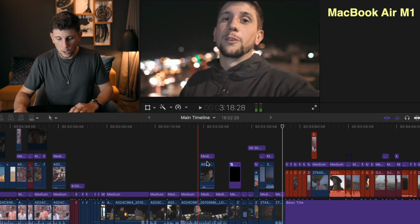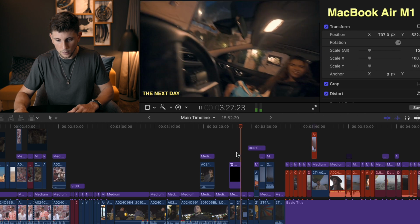And this is the 8GB RAM model. It makes you wonder if you would actually need to upgrade to 16GB. If you have crazier computer needs, then maybe. I personally would upgrade to 16GB because that's just the way I am. I want the best. I don't want to deal with any slowdowns if I have to work on something like my 1-hour webinar, for example. But this is insane. Okay, now I'm going to hit play.